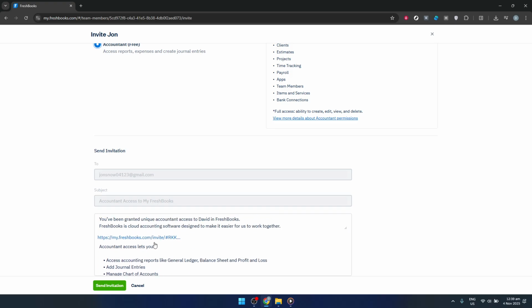to be completed. And there you have it, a straightforward guide to adding an accountant to Freshbooks. Once your accountant accepts the invitation, they'll be ready to help you manage your finances efficiently. This simple process allows you to easily keep track of who has access to your account, ensuring smooth and secure collaboration. So go ahead and invite your accountant and take one more step towards financial organization today.